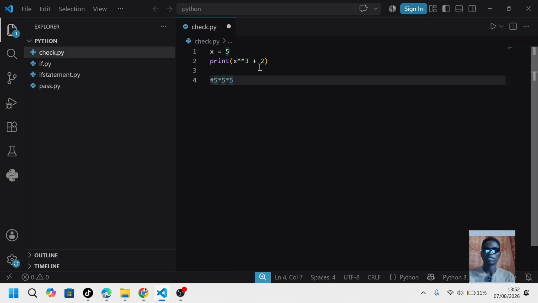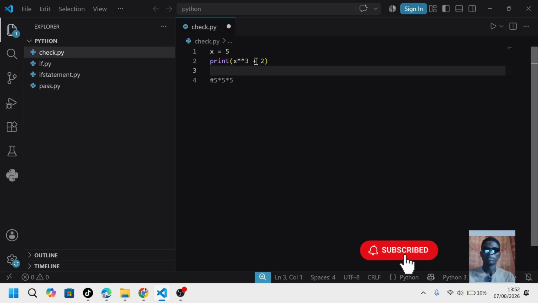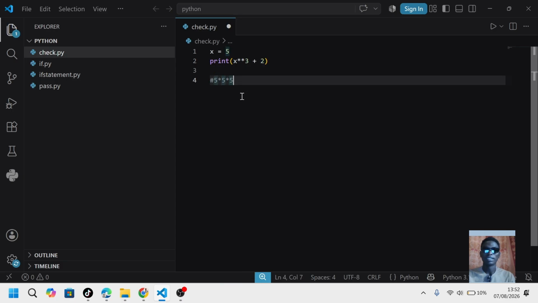And also after that, we add it with these two by using this plus operator, or just the addition operator. I think also it's understandable.